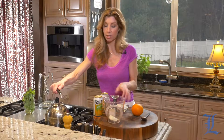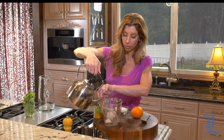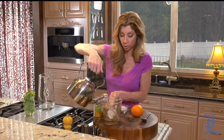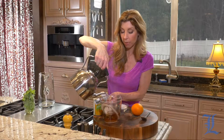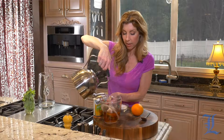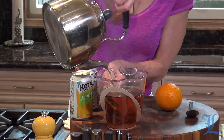First, to get started on our mango orange iced tea. I have four cups of water, brought to a boil. I put it in my tea kettle — you can certainly use just a regular old stock pot. And then I have four tea bags; these are black tea bags. I'm going to fill it all the way up because we have the right amount of liquid we need. The key to making the perfect iced tea is we don't want it to be bitter. We're going to let the tea bags steep for three minutes and then take them out.